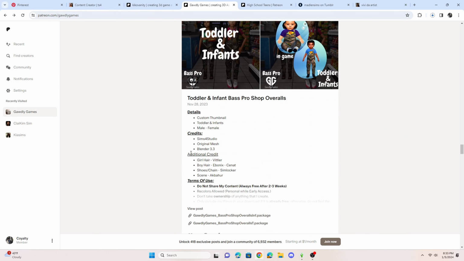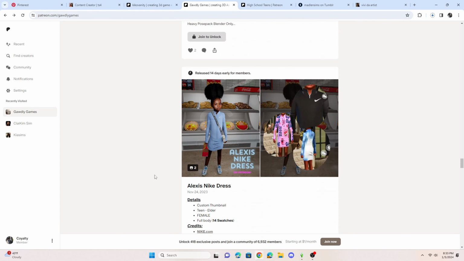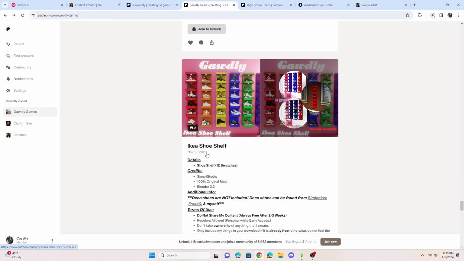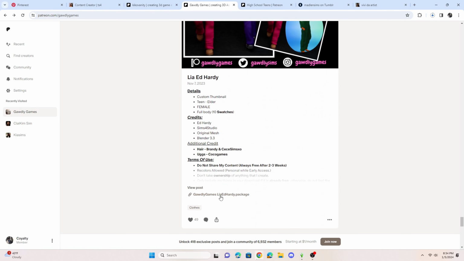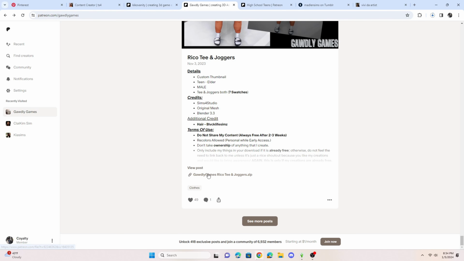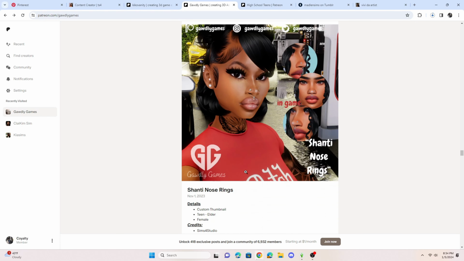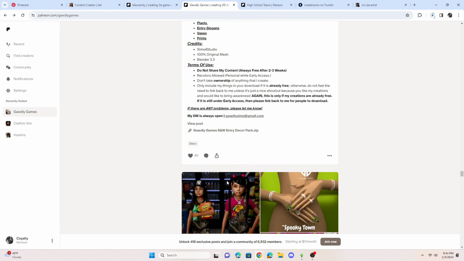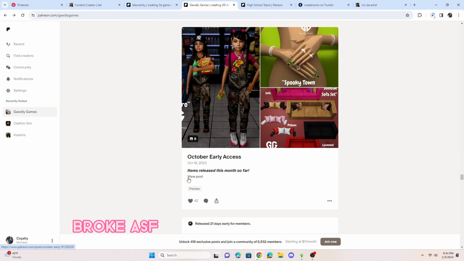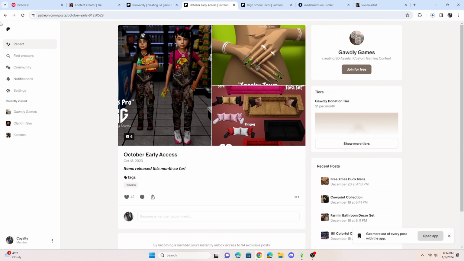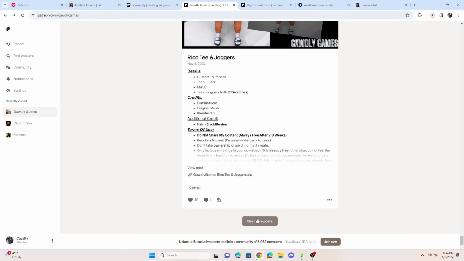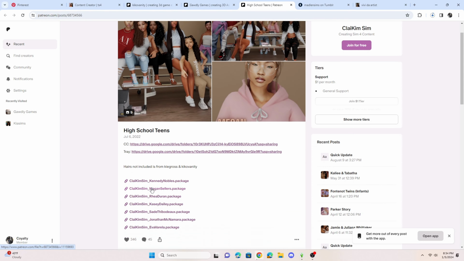I really like this method and I've been doing it for years, as long as I can remember, just because it's the easiest way for me to download a lot of CC at one time. And then also, like I keep saying, I have that consistency of those creators that I really love and I like. So I'm not the type of person that pays for Patreon, so I normally just go for the public release things, so it's really easy to get a lot of CC that I still like at the same time without having to pay for anything.